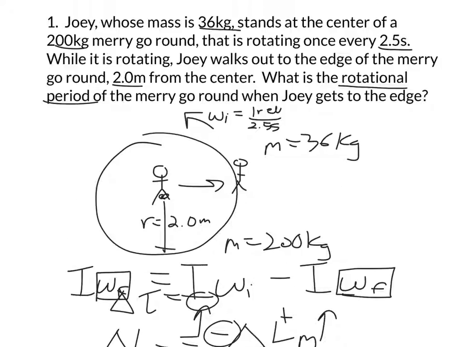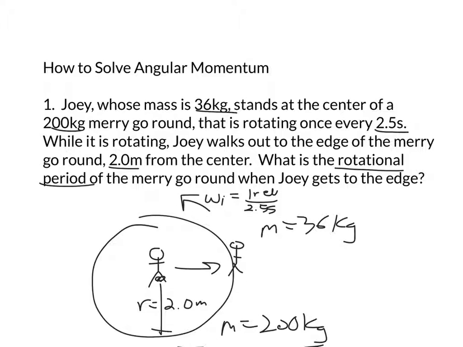Whereas before he got to the edge, it rotated once every 2.5 seconds. So it went up by almost an entire second. And that should make some sense to us, right? When he was in the center, he didn't have any moment of inertia. But when he was at the edge, he's going to have a much bigger moment of inertia. This is, of course, assuming he's a point particle. In real life, he did have a moment of inertia when he was at the center because his body has volume. But that would be increased with him moving to the edge anyhow.